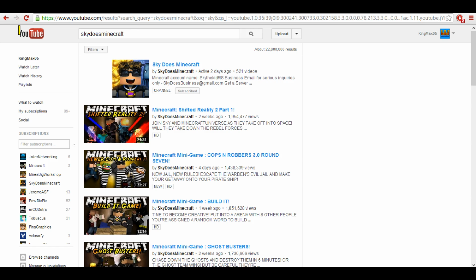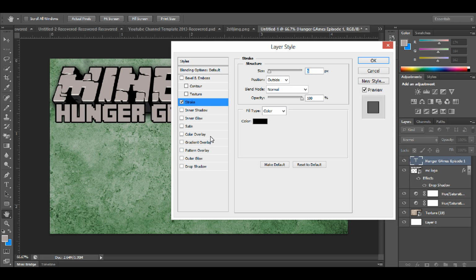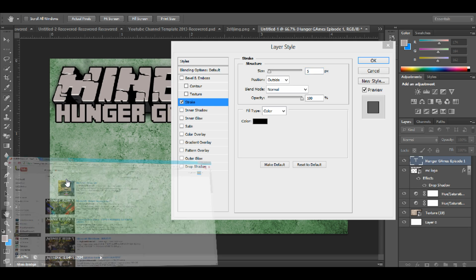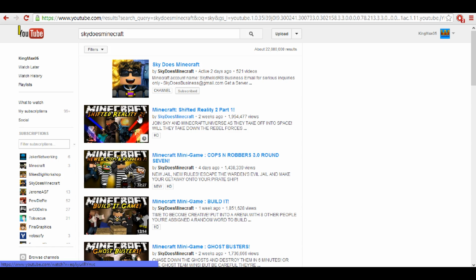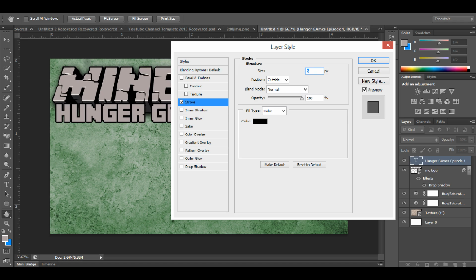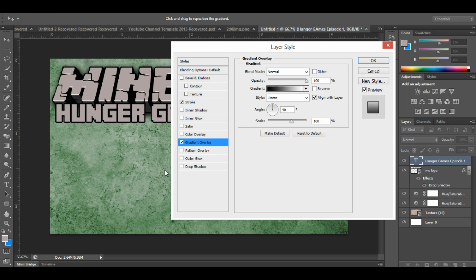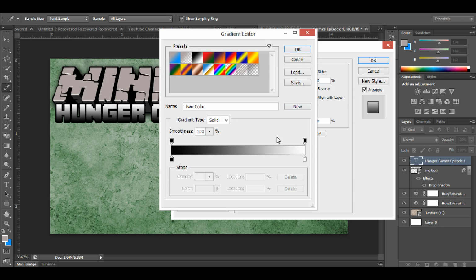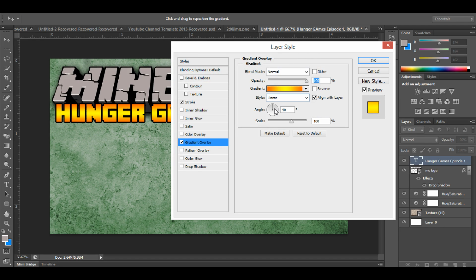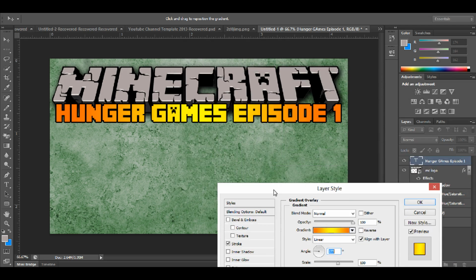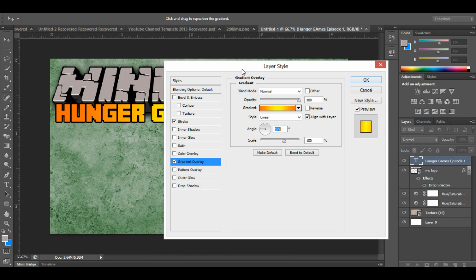What I'm gonna do now, I'm gonna look at this again. It doesn't look like he has a drop shadow on anything really, so I'm not gonna put a drop shadow. What I'm gonna do now is, as you can see, he has that cool little gradient in there. Let's put that gradient overlay in. You wanna go into your gradient options and then you click on this. Marvelous. You can flip it, I believe. Flip the angle. This is the way he has it right here. So that's what I'm gonna have.